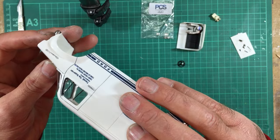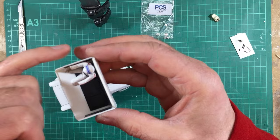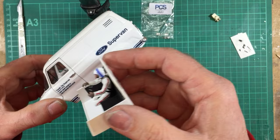And on the inside, I've used the foil tape again, and I've put the lower part of the foil tape as low as I can possibly get on the glass so that it doesn't interfere with the top of the door card when the interior goes in and the silver foil cannot be seen with the interior in.